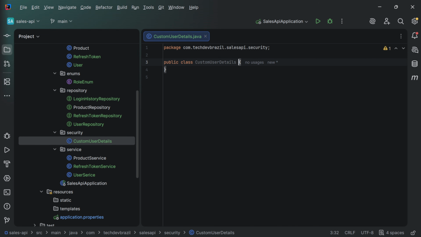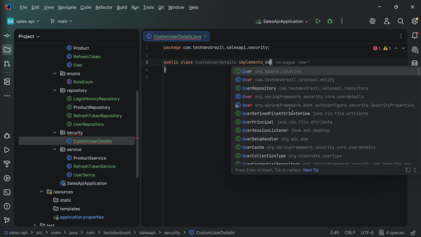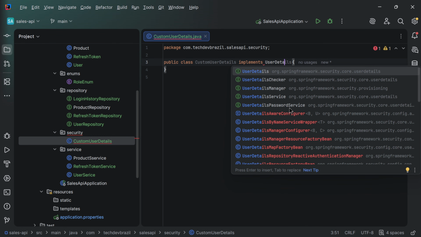And here we need to implement something, because this is a class that needs to implement an interface called UserDetails, which is part of Spring Boot Security. So let's write implements UserDetails.